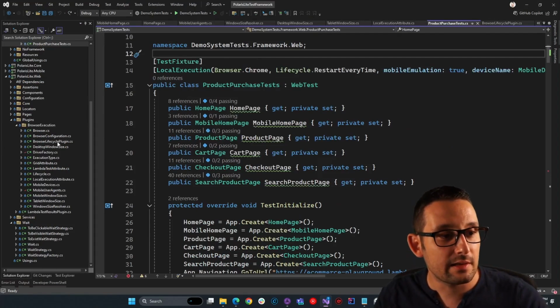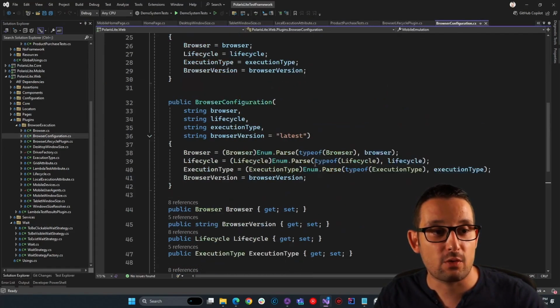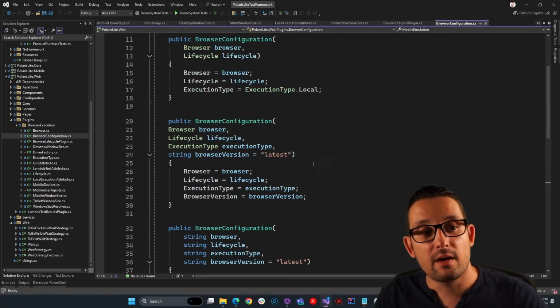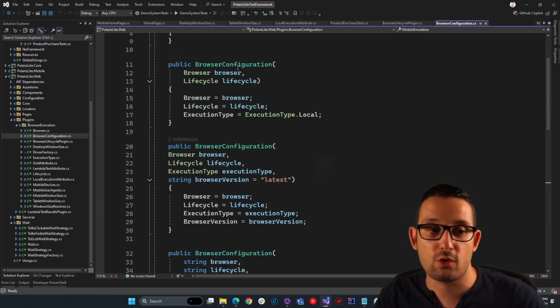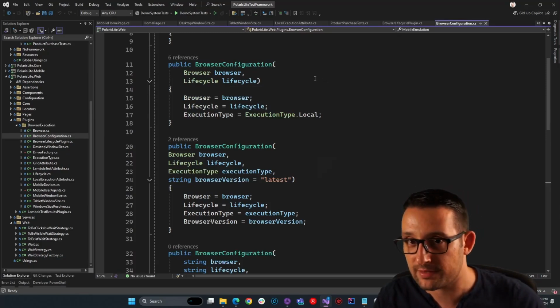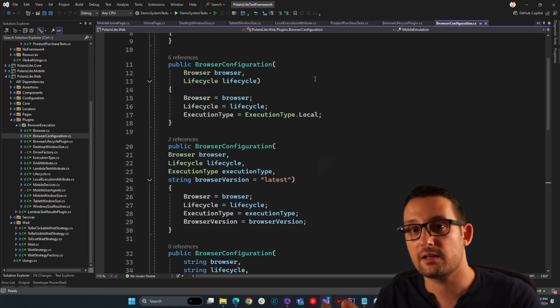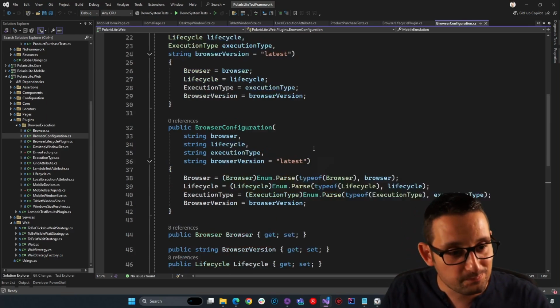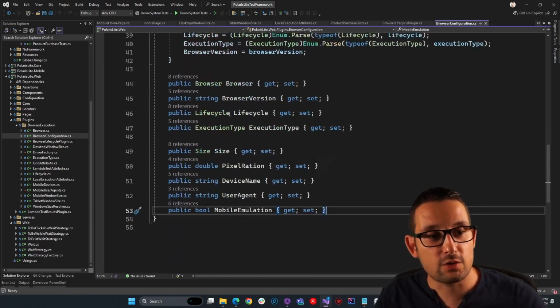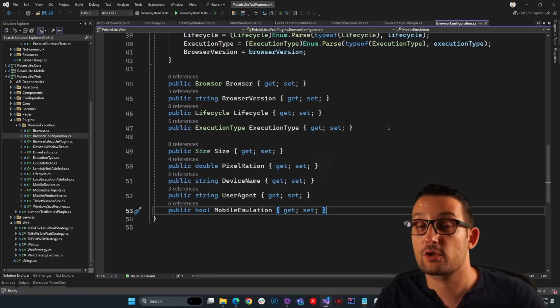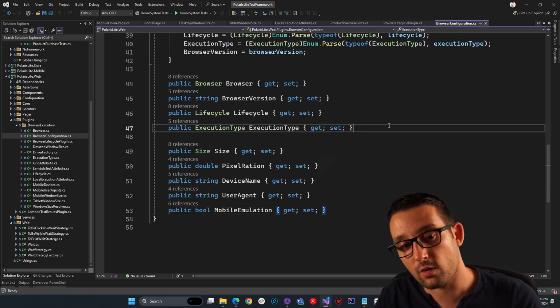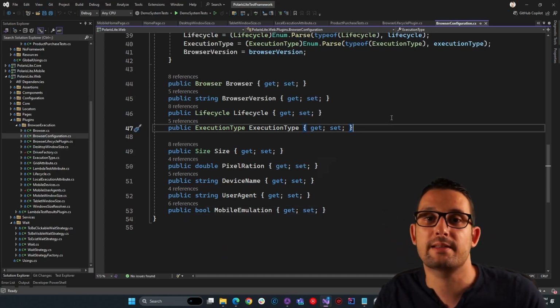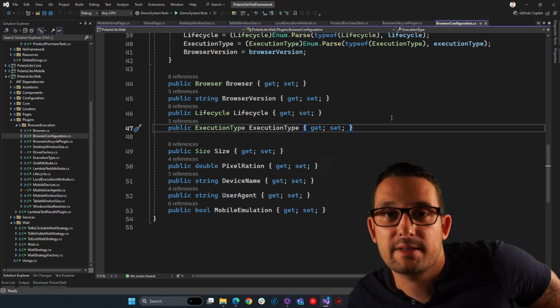So the way this works is I extended our browser configuration. If you remember, we had some constructors for controlling which is the browser, what is the life cycle, restart if started, reuse the browser, etc. Also, we had the execution type, whether this is a grid, Lambda test, or locally. For now, we'll keep it locally, but then we're going to implement the missing functionality.